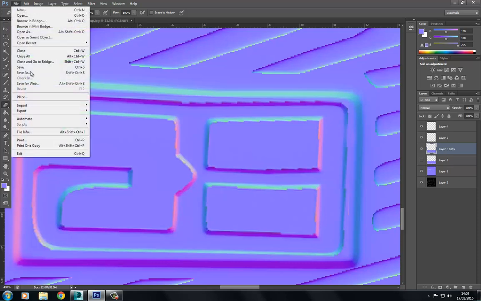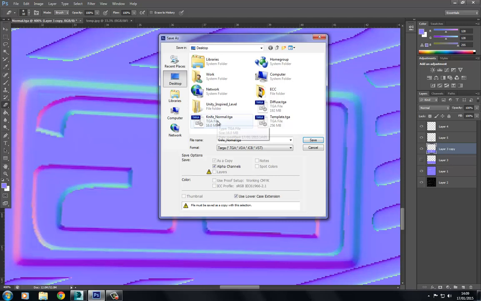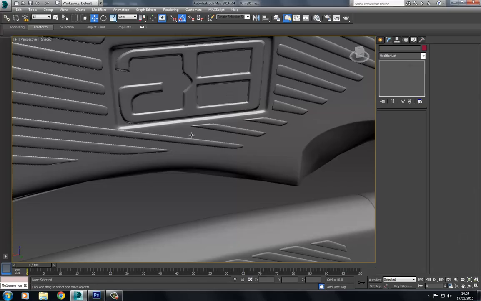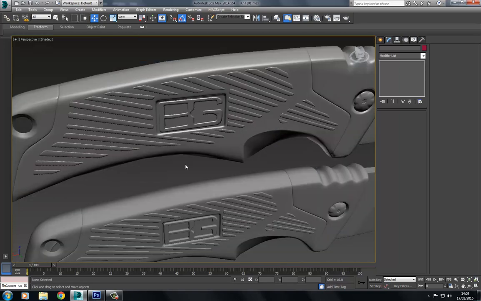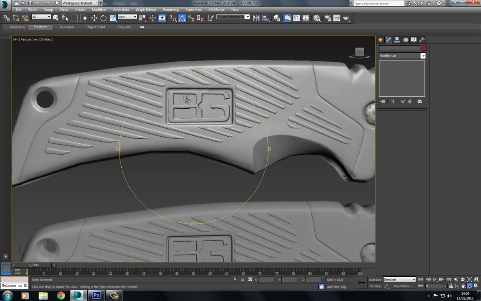Okay, File, Save As, tagger, life normal, choose OK, and there we go. So now we have this flipped, and it's spot on both sides here.